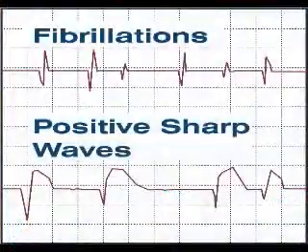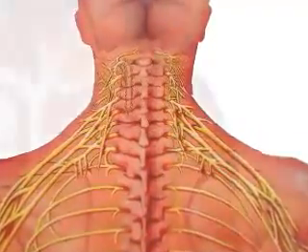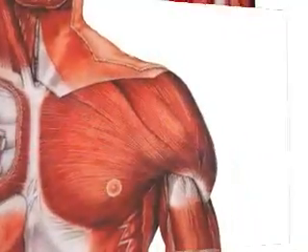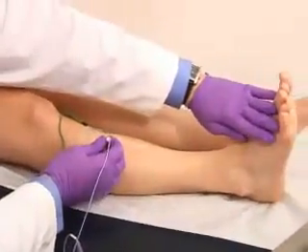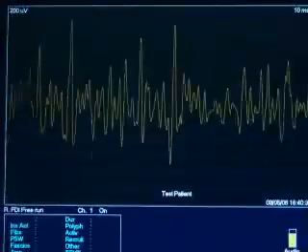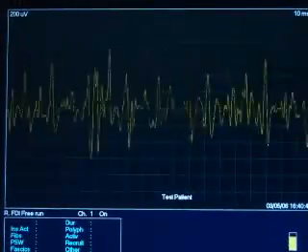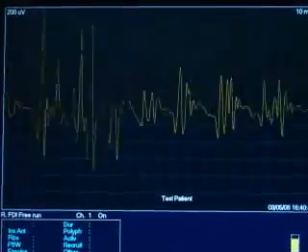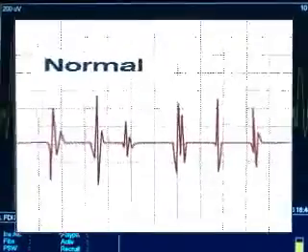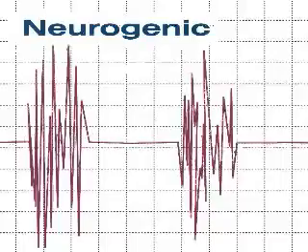Assessment of the muscle at rest may yield abnormal activity, indicating disruption in the nerve connection to the muscle or muscle inflammation. Patients will next be asked to engage the muscle. The recorded signals, known as motor unit potentials, are then immediately analyzed by the electromyographer. The combination of amplitude, duration, phases, and recruitment patterns may show evidence of myogenic or neurogenic disease.